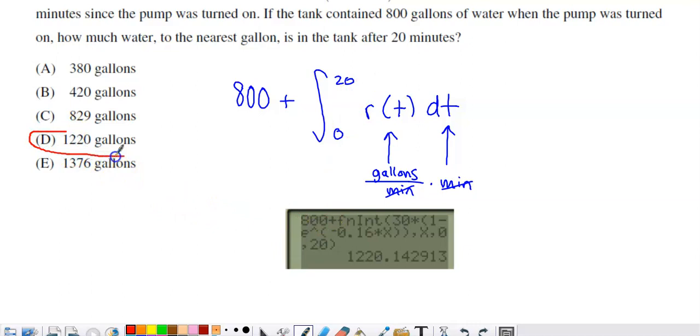We're asked to measure this to the nearest gallon, so we can go ahead and ignore all that stuff after the decimal. You could have done this from the graph screen if that's how you're comfortable with it. You might have a TI-84 or a more updated operating system than my classroom set of calculators has, and you have a little bit nicer input for it. But that's just the option from the math menu to do a definite integral numerically on the calculator.